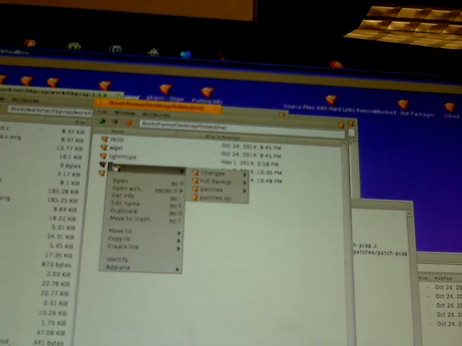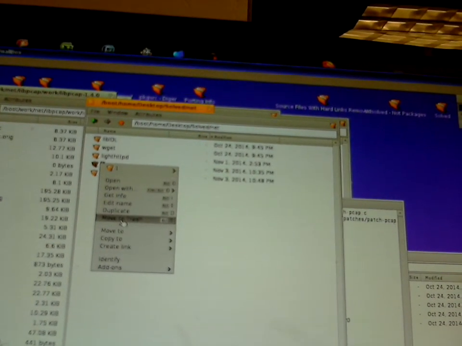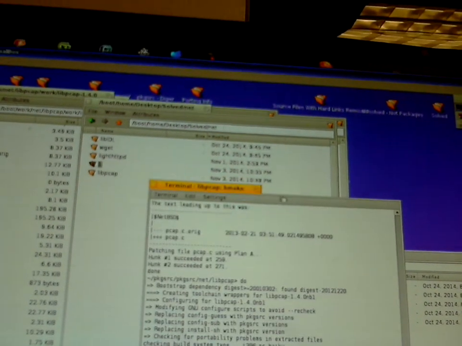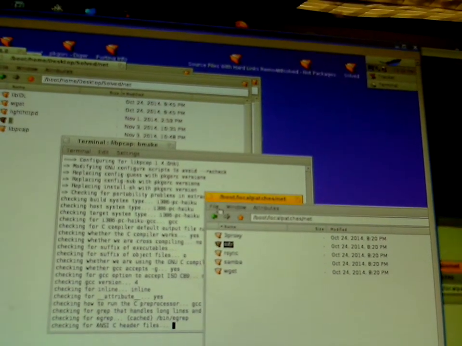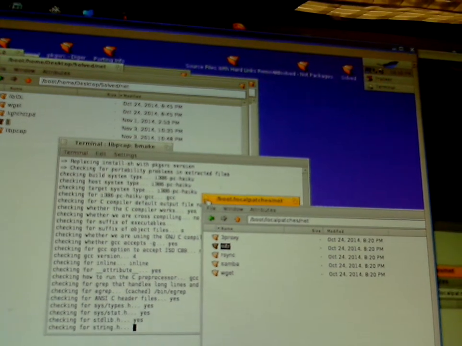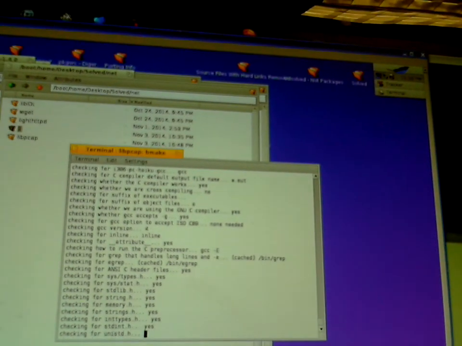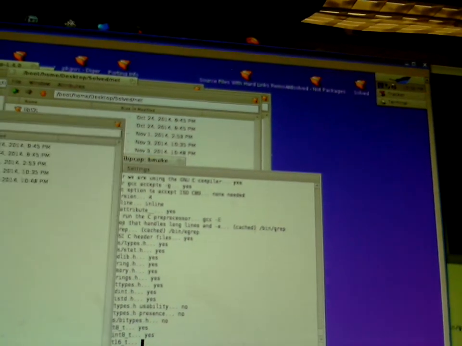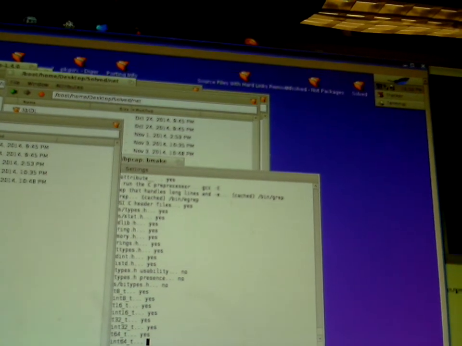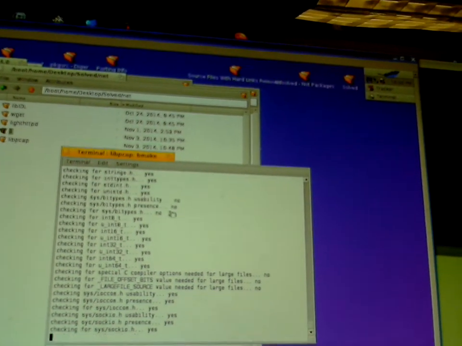Just get rid of this damn thing. Let's let it build first. Yeah, right. Two of them.